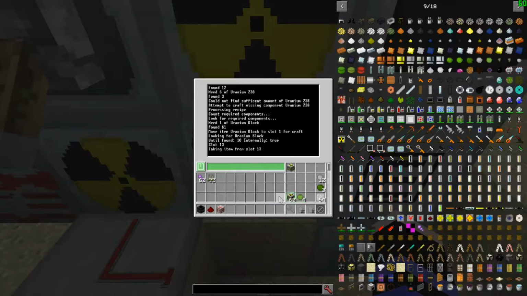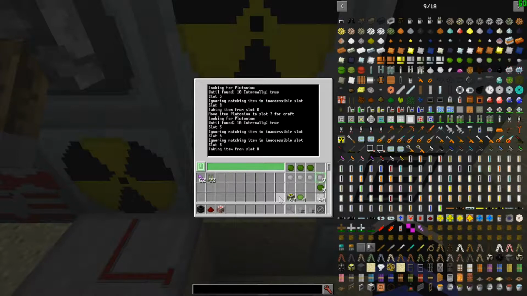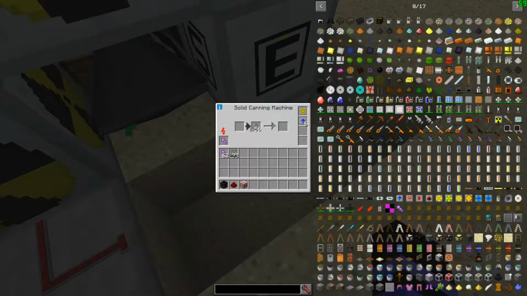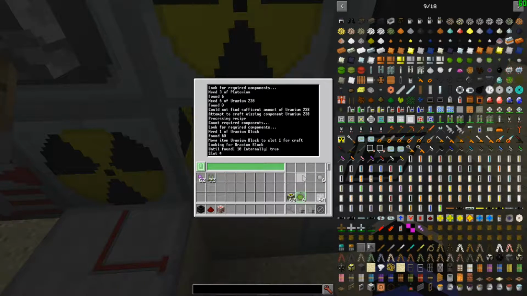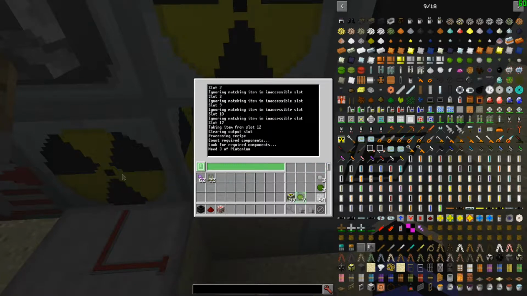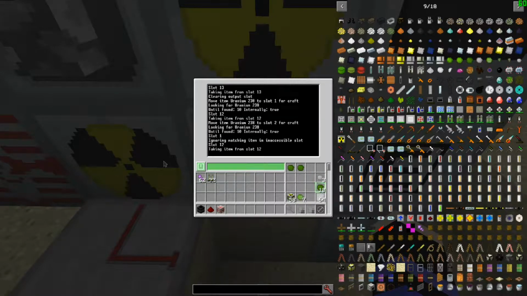And pretty much like before, it will craft the MOX nuclear fuel, and it will then input it into the sorting machine, which will send it into the canning machine, which will create the actual fuel rods. Then they will come back into here, craft it into dual fuel rods, and then put back into the reactor. So we can turn that off for now.